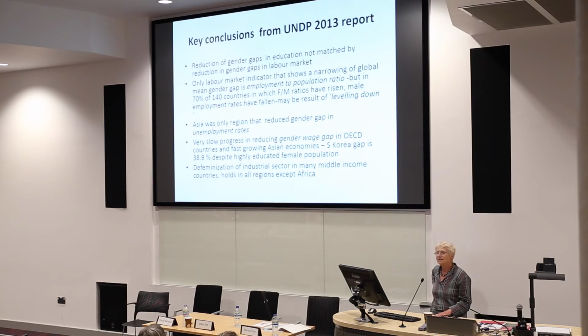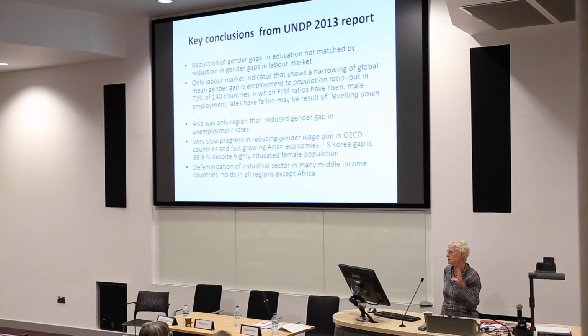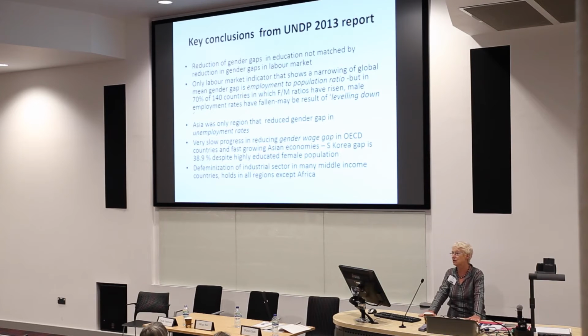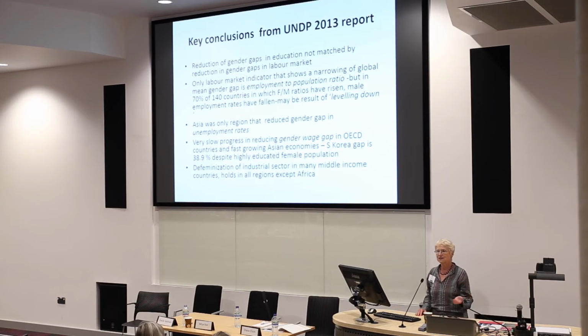has reduced. But she signals that this may be due to levelling down rather than levelling up, because in 70% of the countries in which there has been a narrowing of this gender gap in employment to population ratios, male employment rates have fallen. So it's not necessarily that women's employment rates are coming up to those of men; they're going up, but men's are falling from what they had already been, and that's why the gap has narrowed. And I think this signals a general issue one has to look at in any of this data on gender gaps. If they narrow, is it because of levelling up, or is it because of levelling down? And in situations of economic crisis, depression, and so forth, you can get levelling down rather than levelling up.